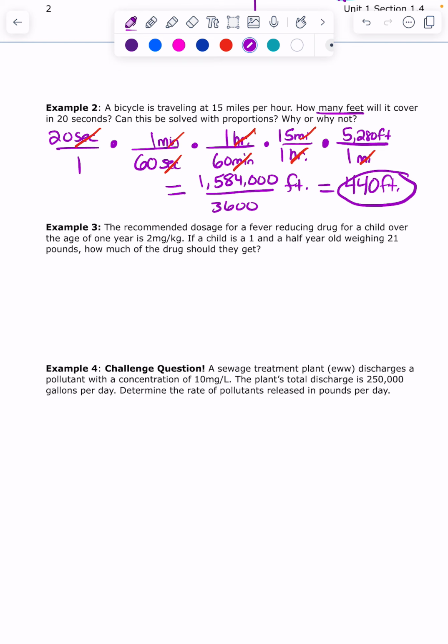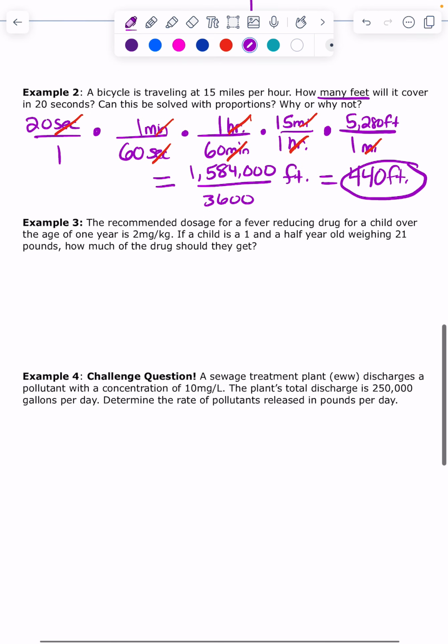So what I tell students is to follow the units. If you are starting in seconds and you're trying to get to feet, you're going to need some conversion in between that helps you get between time and distance. And that, of course, is the given 15 miles per hour in the question. And then make sure that the unit you want is in the numerator and the unit that you don't want goes in the denominator. For most cases, occasionally there's a unit we want in the numerator and the denominator.